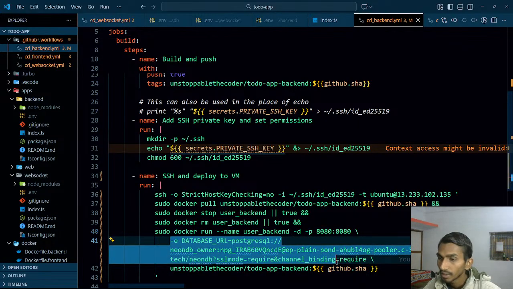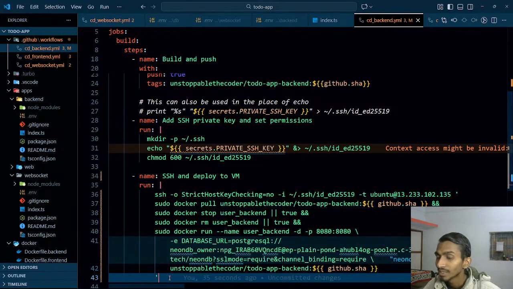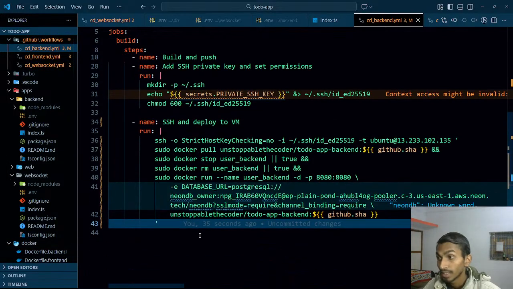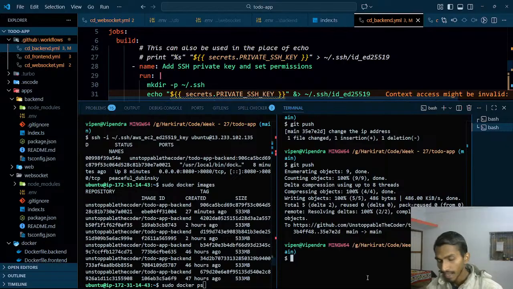Great job. And ultimately I'm actually running this particular image. Let's see whether it works or not. So what is the job right now? The job is pretty simple. I think the code is right.